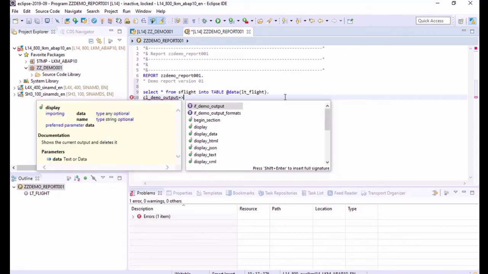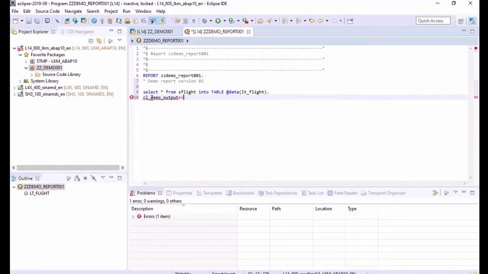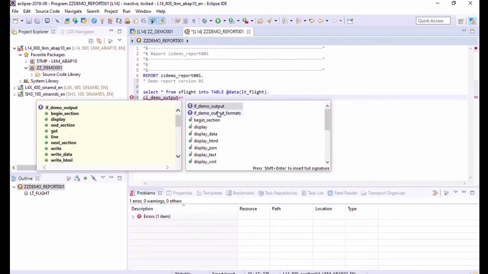So I'm just trying to call a method from this class to print the output. The moment I type this, automatically the system prompts, or I can press Control space and I'll get a list of all the available methods.